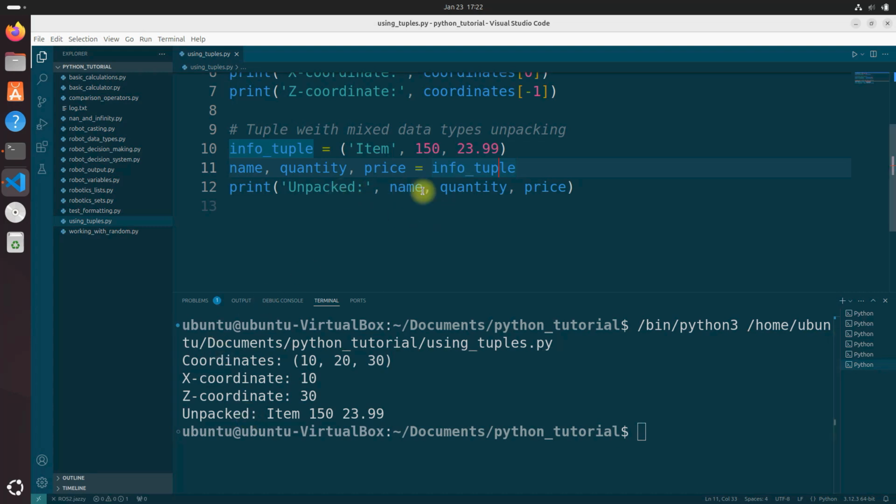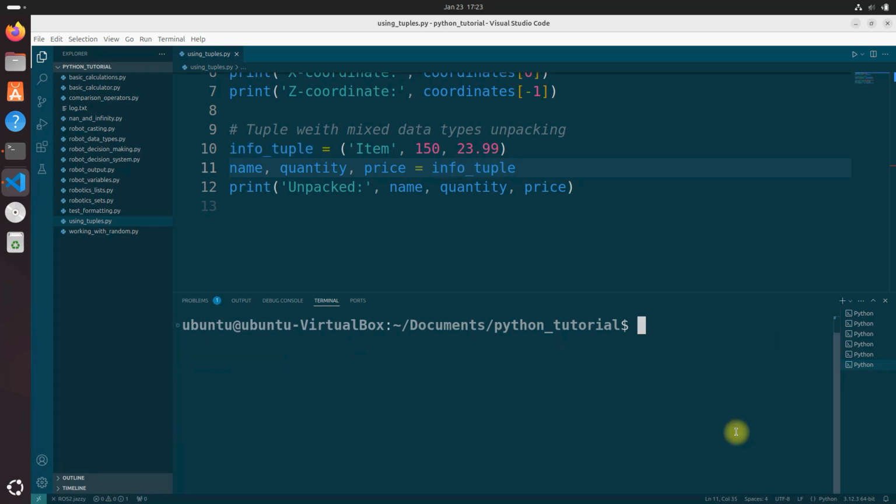We've unpacked the name, which is the first value in our tuple, which is item, then 150, the integer, and then 23.99, which is the floating point value. So we saved our file. So you can see how tuples can be used to store and handle data securely and efficiently.